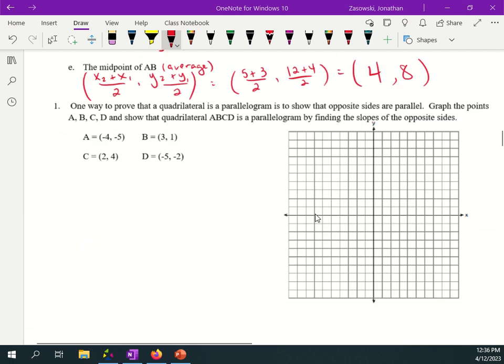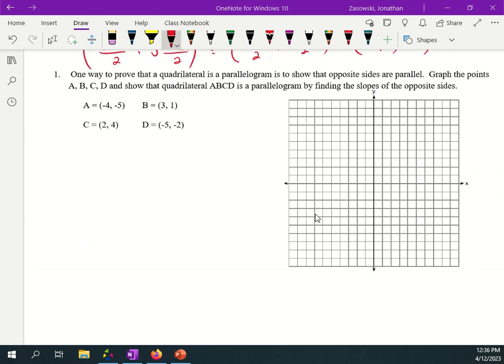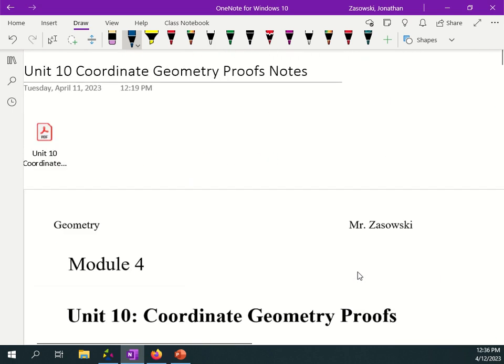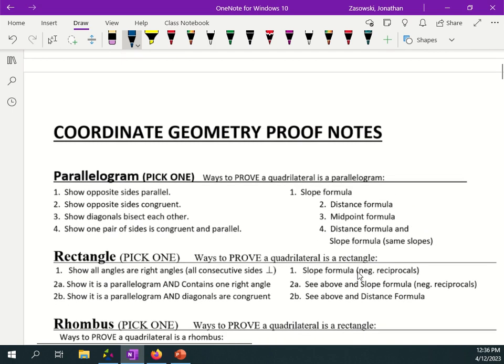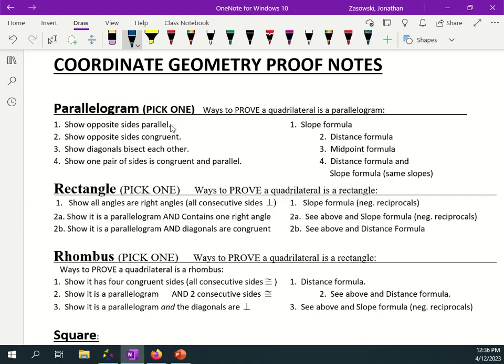Down to question number 1 below then. What we're going to do is talk about how we take 4 points on a graph and show that these 4 points create a parallelogram. That's our goal. Okay? Now, here's the deal. Moving forward, I am not going to ask you a specific way to do this, but there were originally 6 properties of parallelograms that we talked about on page 2 in your packet. You guys see page 2? We're going to talk about 4 main ways to show something's a parallelogram.